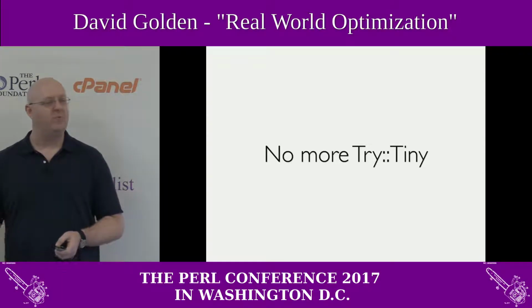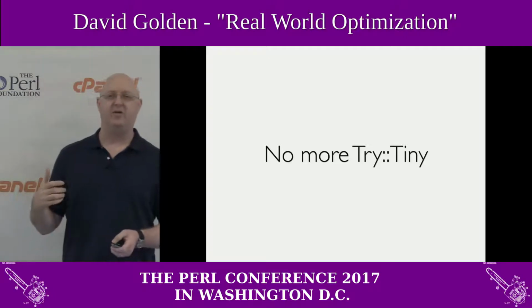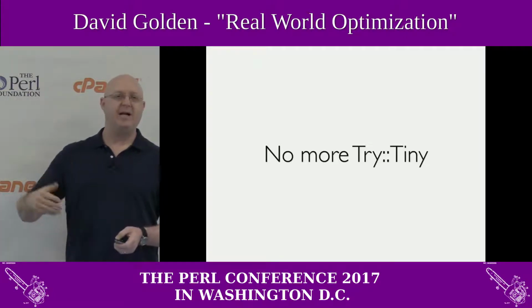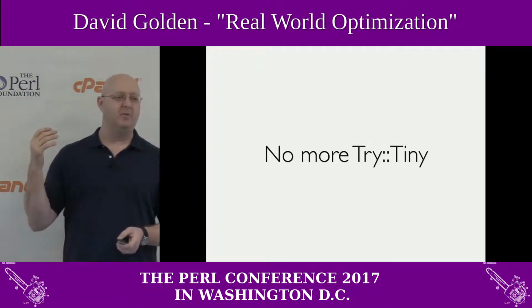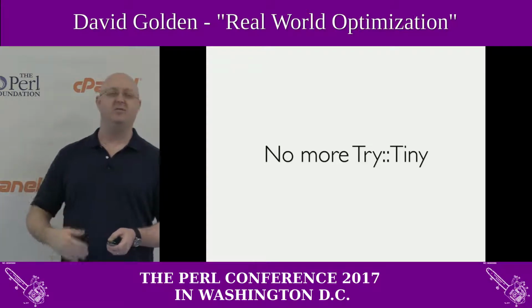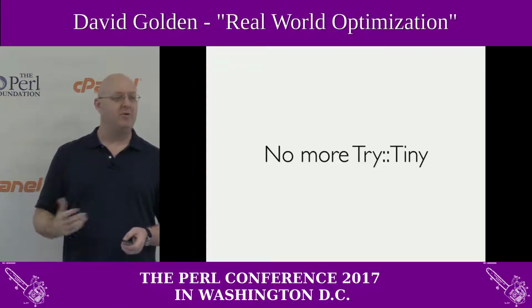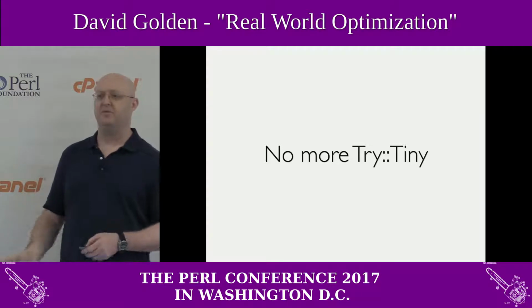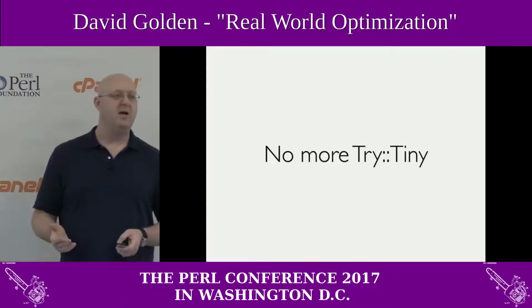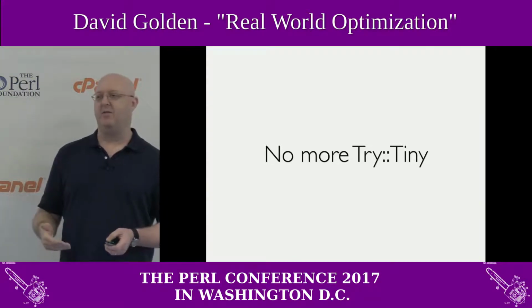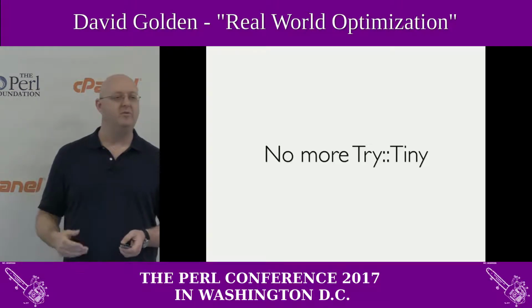So one of the problems with Try::Tiny is while it gives you a lot of great sugar, it's also using lots and lots of closures and subroutine references to do all of its magic, and those are heavy. Perl has heavy subroutine calls. It's just the way the language is. And so a simple eval block and checking the $@ is very, very, very fast compared to using Try::Tiny.